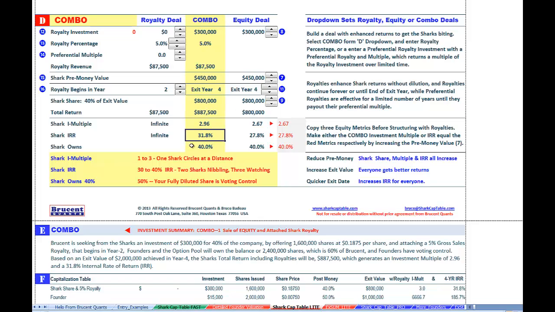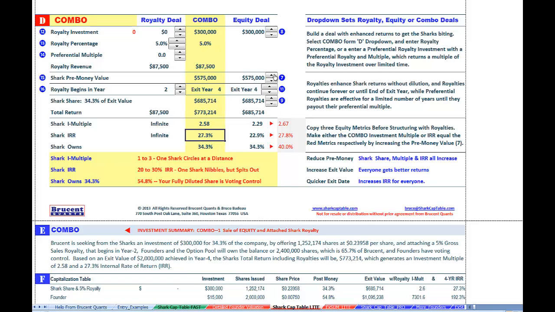What we can do, watch these two numbers, is make this number equal to the 27.8 by merely increasing pre-money value. Now we're doing some big clicks, 27.8, it's close enough. But you see now, the point is that they used to have 40% ownership. Now we've taken off about 6 percentage points. That's good. The returns are the same. We maintain a little more control for the next round.